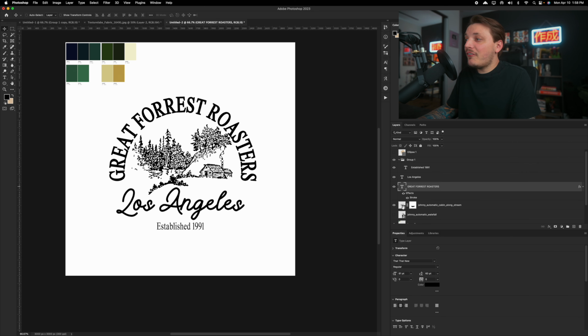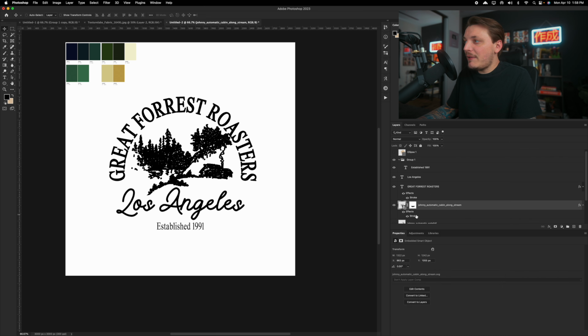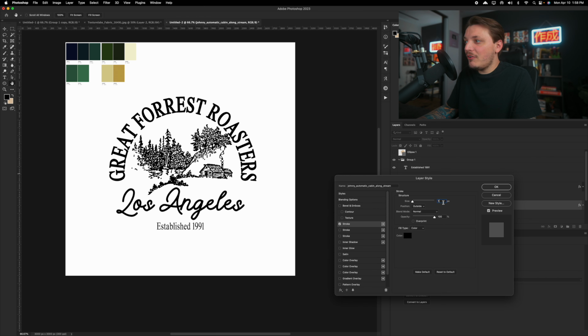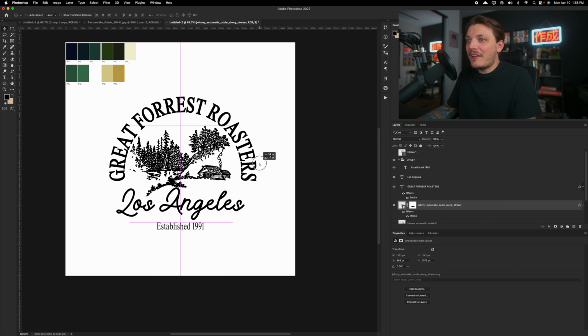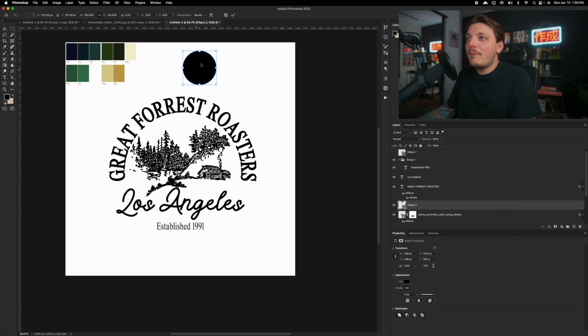We could even try adding it to the graphic. It could look a little weird, but we could try it. Maybe less thick, maybe just a 1-pixel, 2-pixel. There we go. That looks so much better. Depending on what color palette we go with, we might want to put a moon there. I don't really know yet.